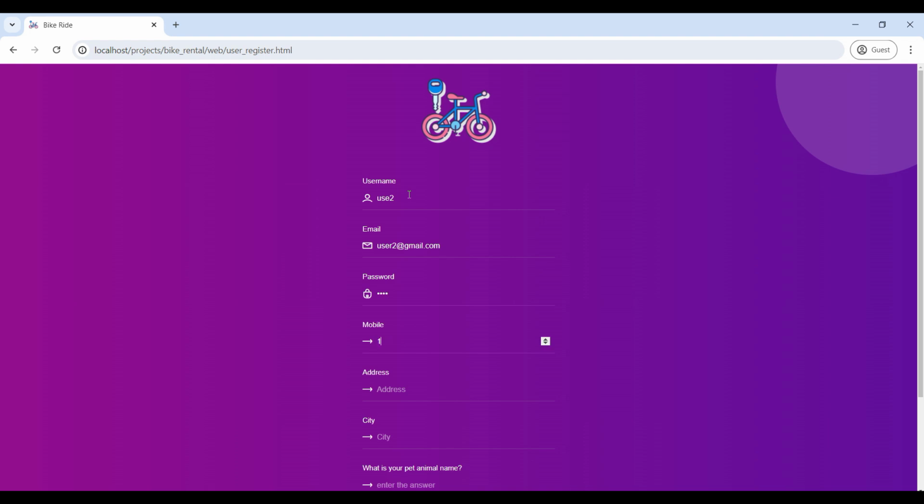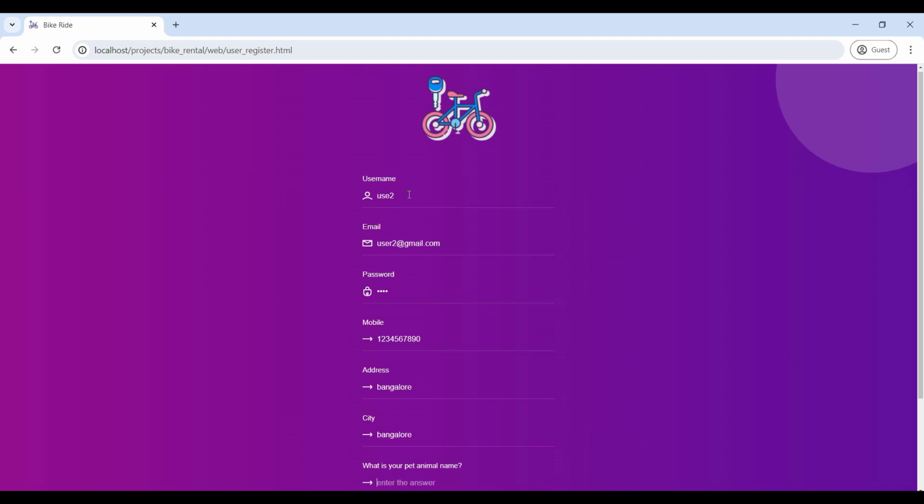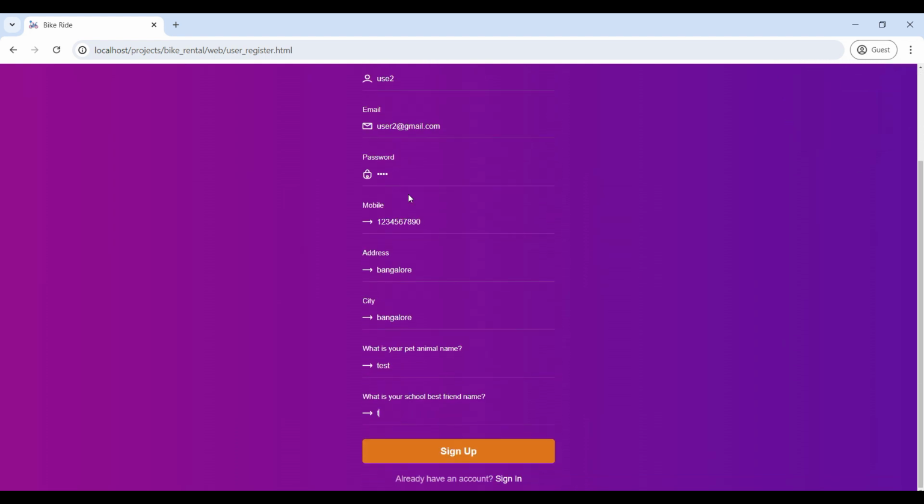Then give your mobile number and address. Then click on sign up.